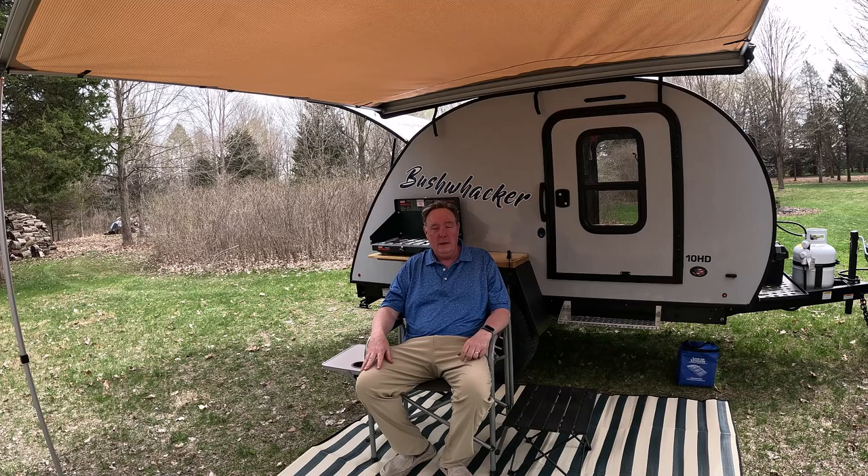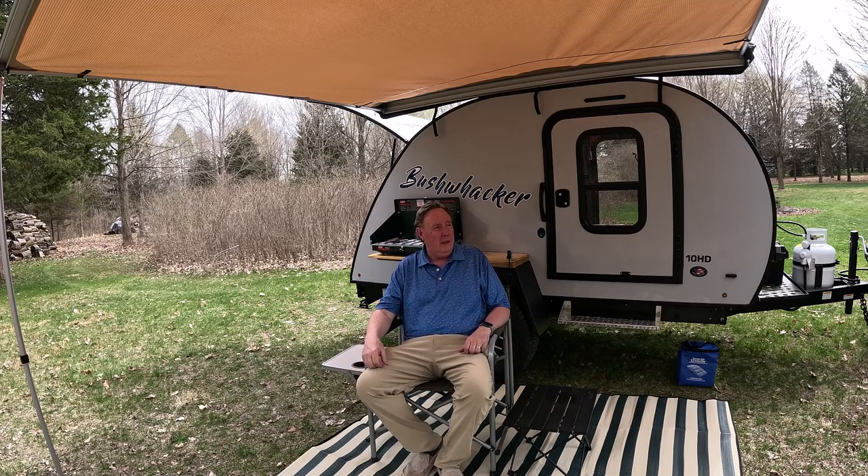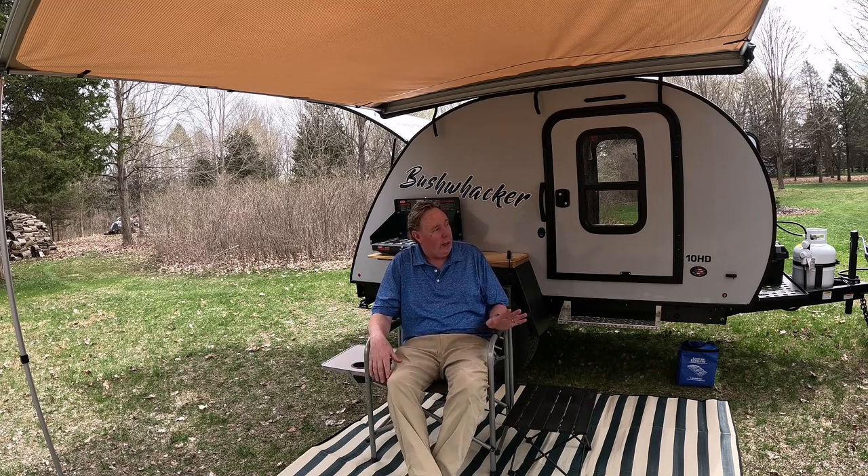Let's get into why I bought this and the other things I compared it against. When I first got the Mojave I was kind of thinking I'd go with some kind of a pop-up tent that would slide into the truck, or a truck camper. The obvious issue with the Mojave or any Gladiator or Tacoma is the 1,200-pound payload — people and gear take up a good chunk of that. A slide-in camper was ruled out right out of the gate. I didn't want to do a lot of modifications to the vehicle — I like it stock for a whole bunch of reasons.